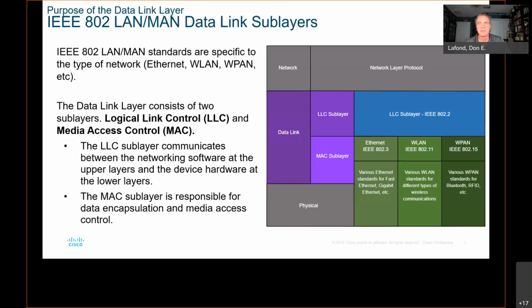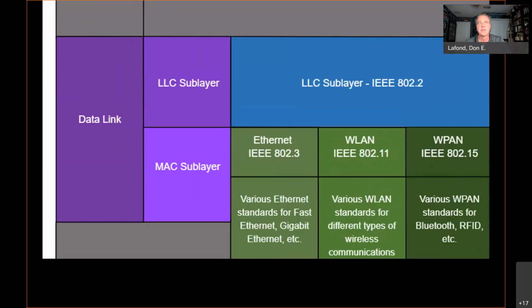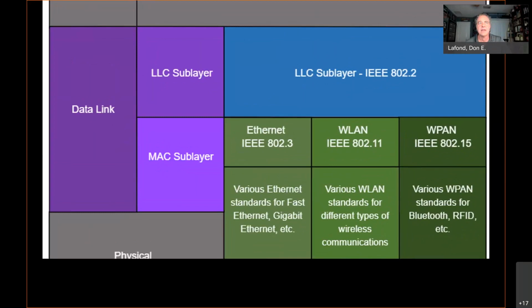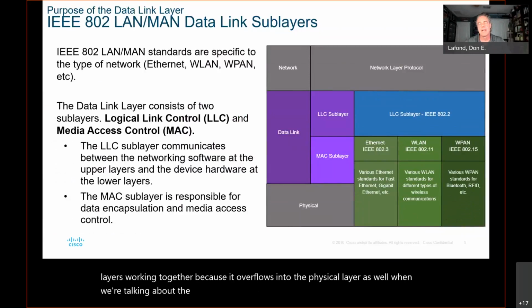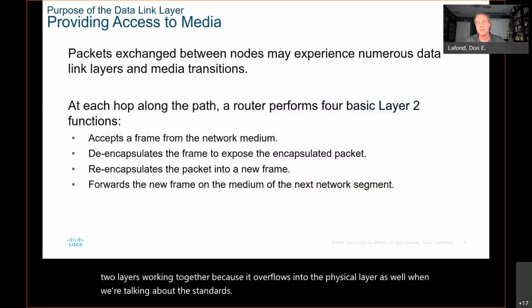And we'll talk about this, but let me show that to you. We're talking about the data link layer. And I want you to also note that that's why I talk about the bottom 2 layers working together, because it overflows into the physical layer as well when we're talking about the standards and actually sending the content over the line.